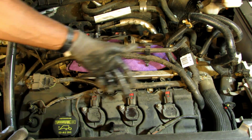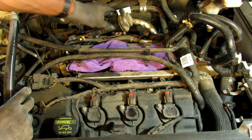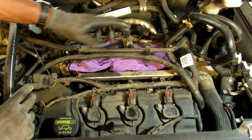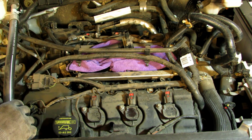All I'm going to do is do the front 3 ignition coils, and then you just repeat the process in the back. I've already taken off the bad ignition coil in the back, number 3, and I'm going to show you just how easy it is to do that. Plus, you should take them off. It makes it easier to take them out to change the spark plug in the first place.